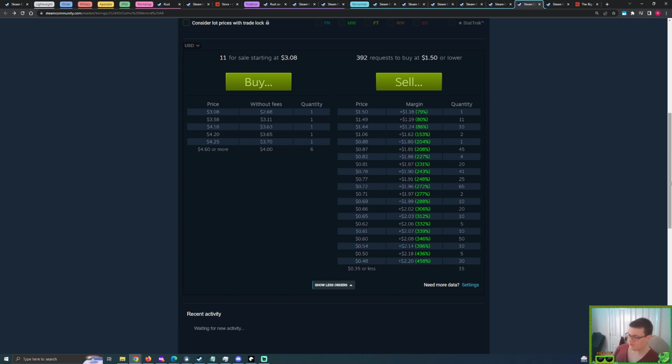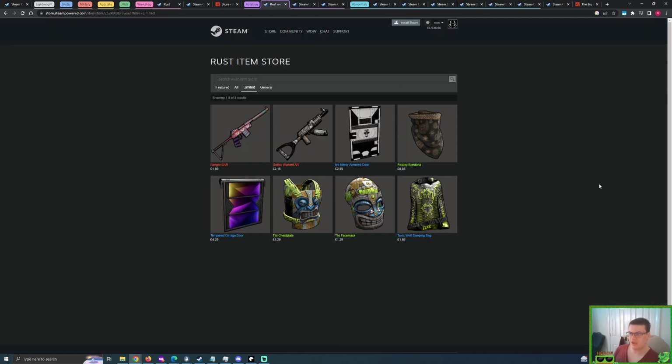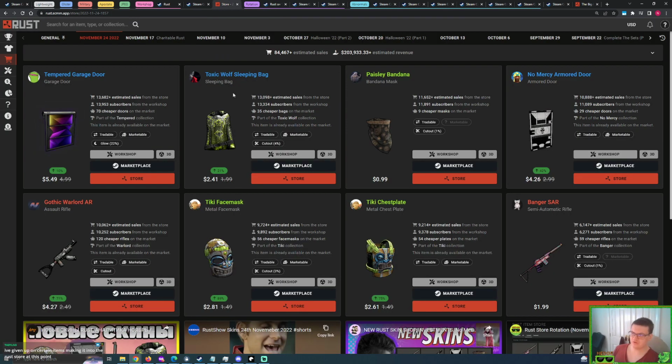And that's that. So if you're going to sit there and say, Hedge, if I were to buy something right now from the Rust store, what would you say? I would sit here and say, don't. And that's the answer. Hooray! So honestly, if you had to buy something, I'd probably buy the bandana. And I wouldn't really jump into it so much.